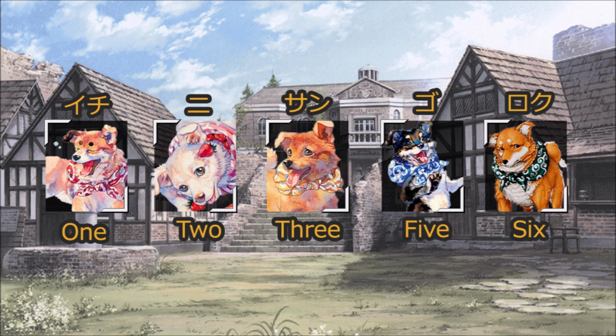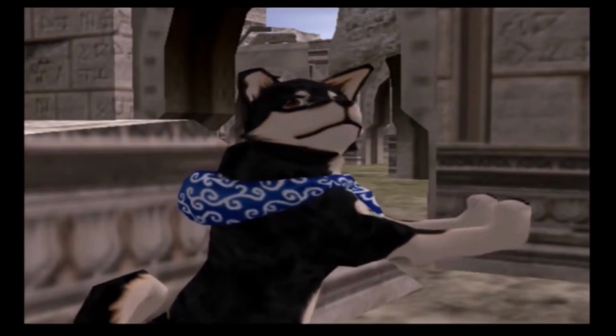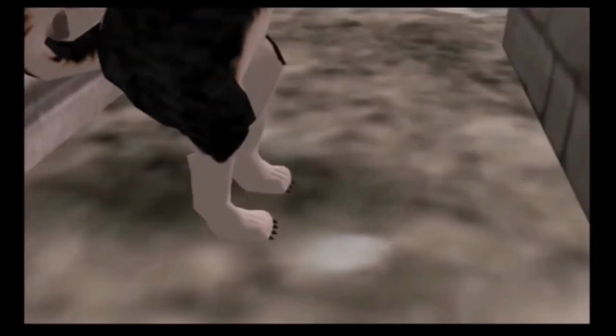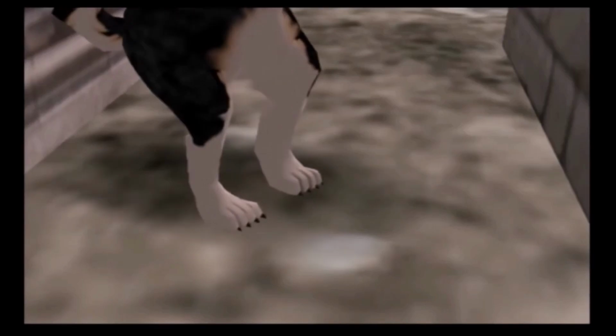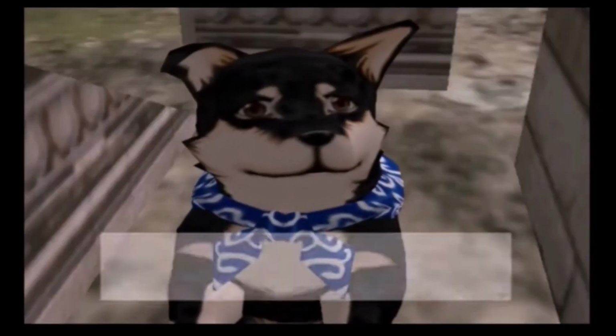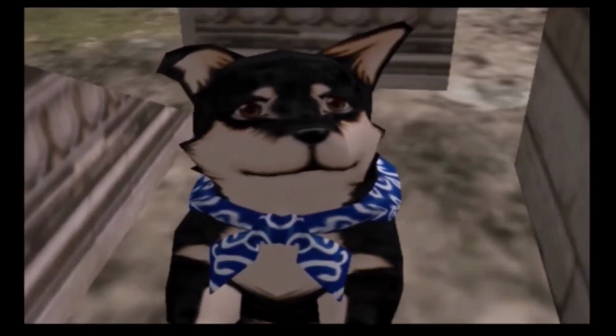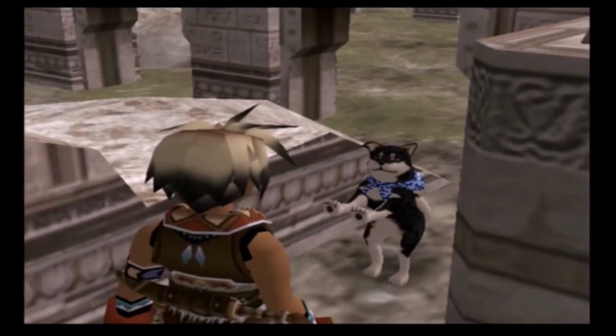For Kosanji and Kogoro, additional syllables were added to make the names sound more natural, though these extra parts don't carry any specific meaning. As for why there's no 4, it's because in Japanese the word for 4 is shi, and it's a homophone for death, making it an unlucky number, similar to how many Western cultures avoid the number 13.